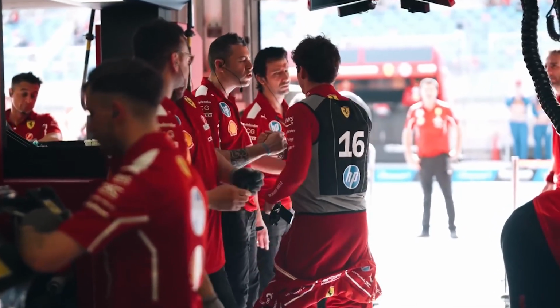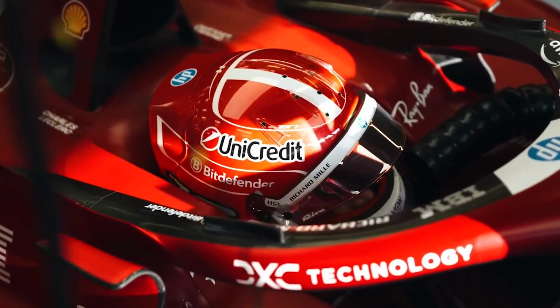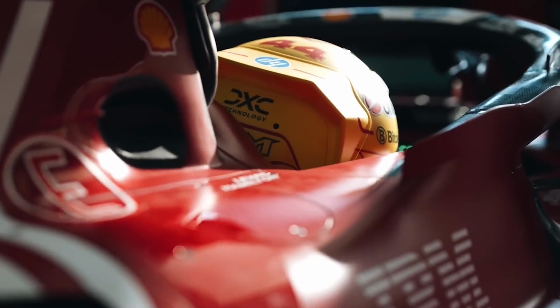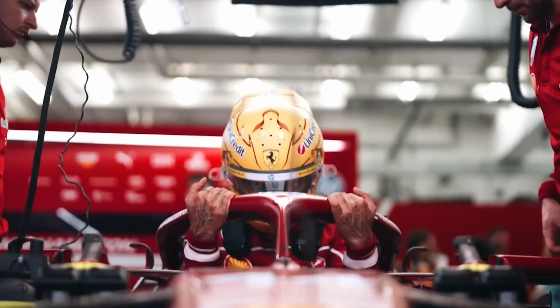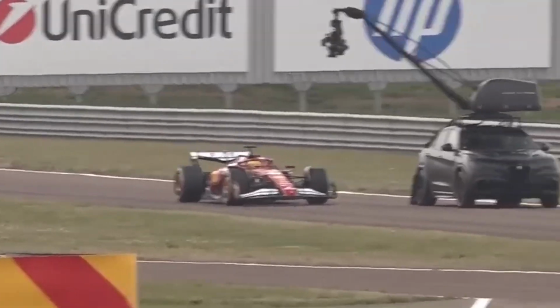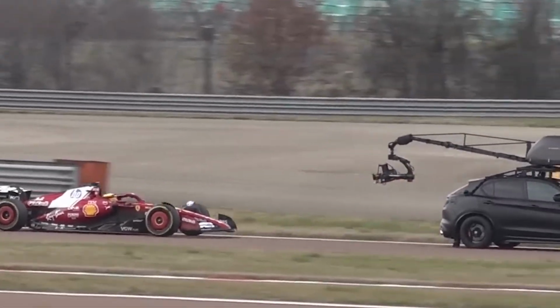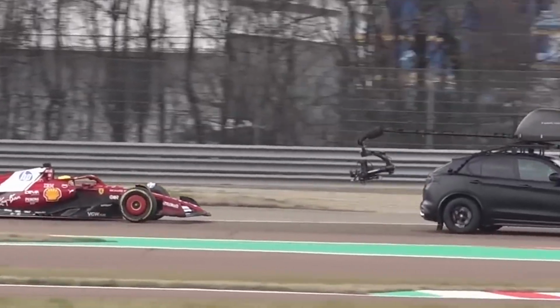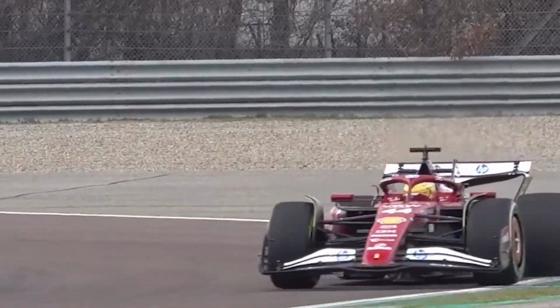But the true Achilles heel of the SF25 was not visible, but in what Hamilton felt at the wheel. The integration of the regenerative braking system, the famous engine braking, is radically different from what he used at Mercedes. Hamilton, who had dominated for years with a technique based on conventional brake modulation, now had to learn from scratch to manage electricity. In his own words, "I had never had to use engine braking before." This system, combined with a torque delivery map designed for another driving style, caused a total break in his muscle memory.